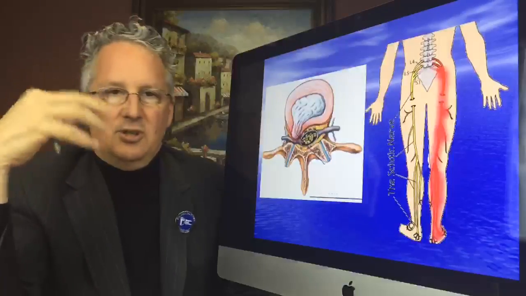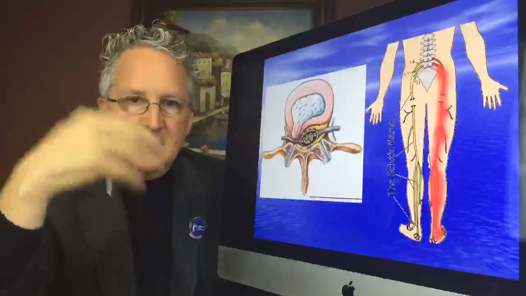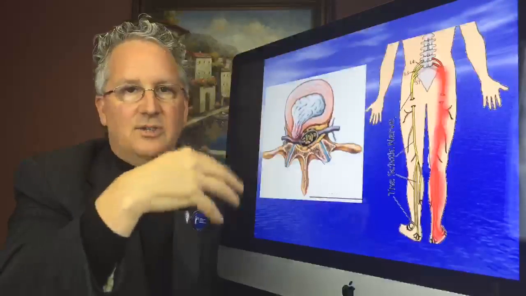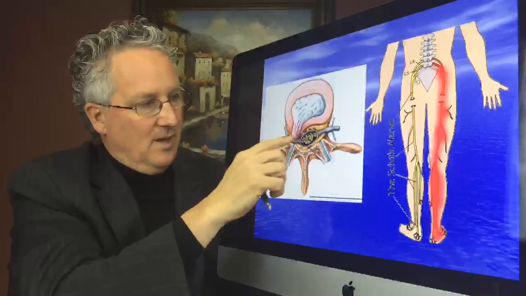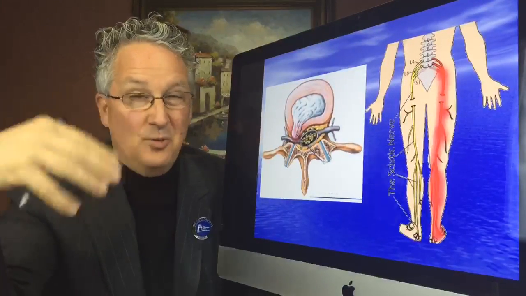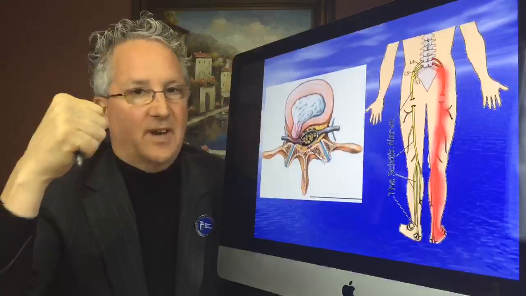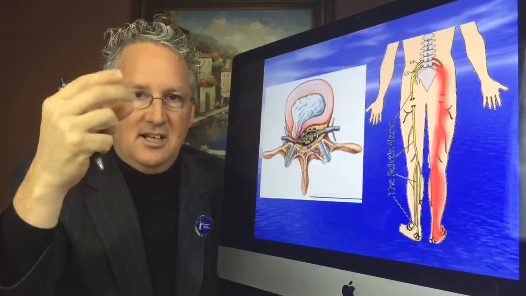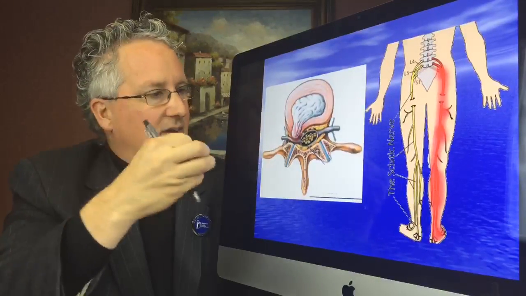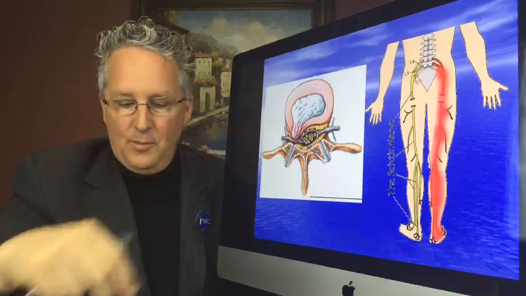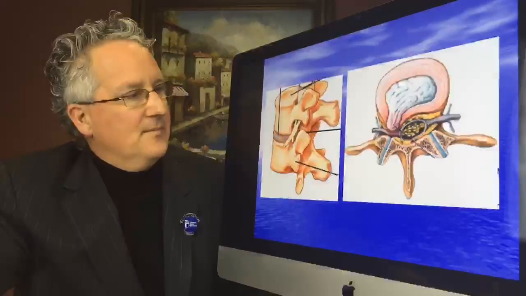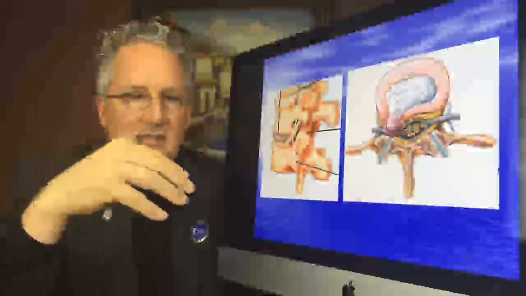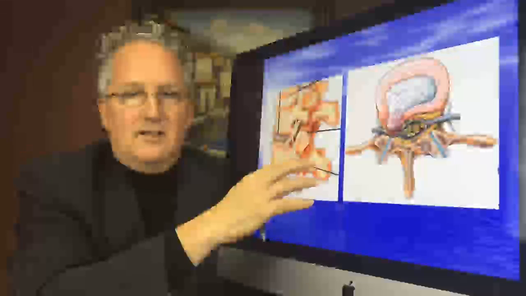So we talked the other day, first of all, we have a 9-step sciatica solution that helps us identify the exact cause and treat the exact cause. It's 9 steps. But one of the steps that we talk about is you have to really know what's causing your sciatica. There's 5 reasons: bulging disc, herniated disc that we've talked about today, okay, degenerated disc where the entire disc breaks down, stenosis, which is a narrowing both of the opening where the nerve comes out, the foramen, which would be right in this area here, but also inside the spinal canal, and spondylolisthesis. And so today's discussion is really all about the herniated disc.